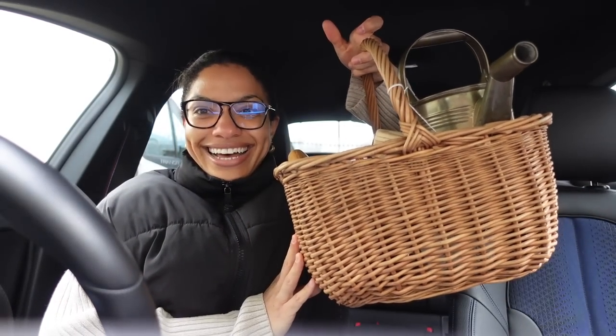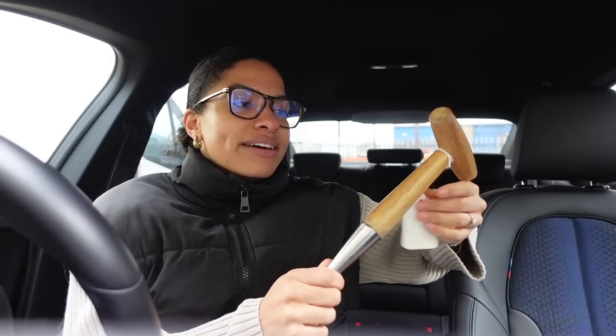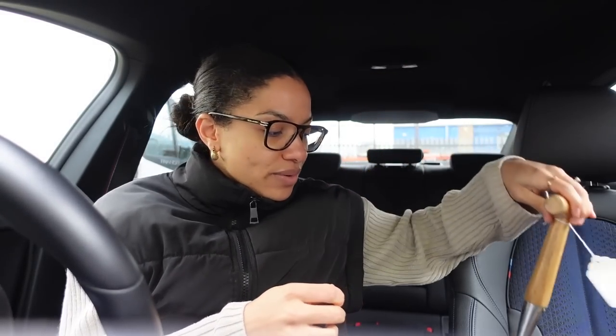So this is my little basket of dreams. The first thing I picked up was this. This is a dibber. Looks like a vampire stake, I know, but it's a dibber, and it's used, to my understanding, to plant bulbs. Really handy, because I was thinking I needed to get one of these, because I do have a lot of bulbs, and when the greenhouse comes as well, I'm going to be growing a lot of seeds from scratch, so that's going to come in handy. And that was £2. And I just really love the fact that it looks worn, it looks used, and it just looks very antique-y vintage style.